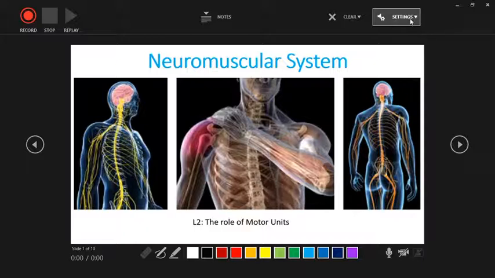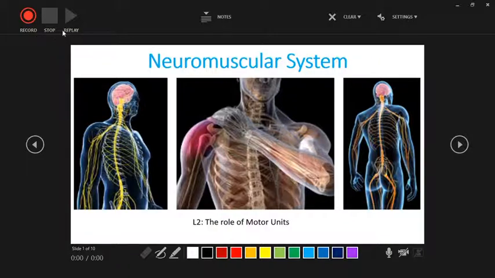Other features, I can change my settings at the top here. I can clear anything I've recorded if I don't like the sound of my own voice. If I don't like what I've said because I've stuttered or stumbled over what's been said, I can simply press clear and start again. Notes pages, any notes that you've made on a particular slide, you can turn the notes on and they can appear here at the top of the screen.